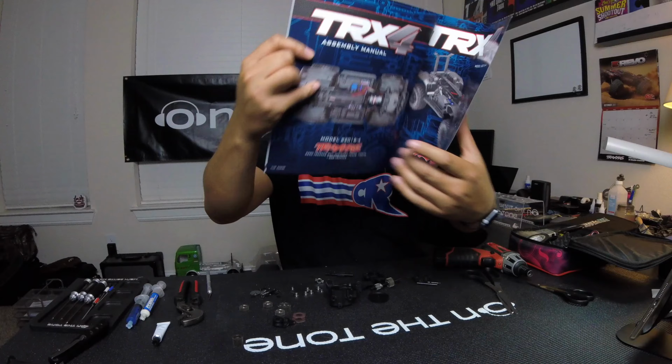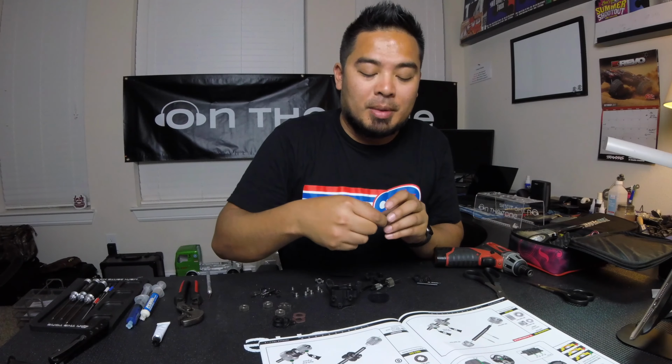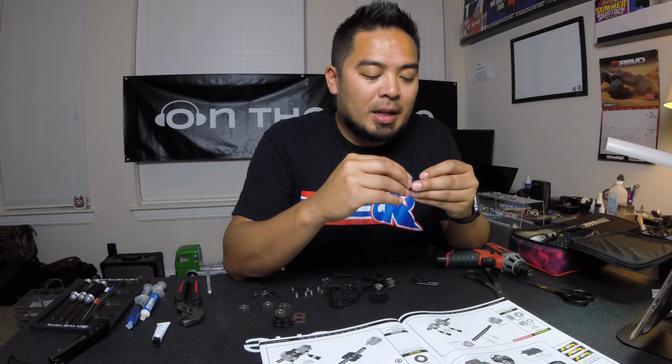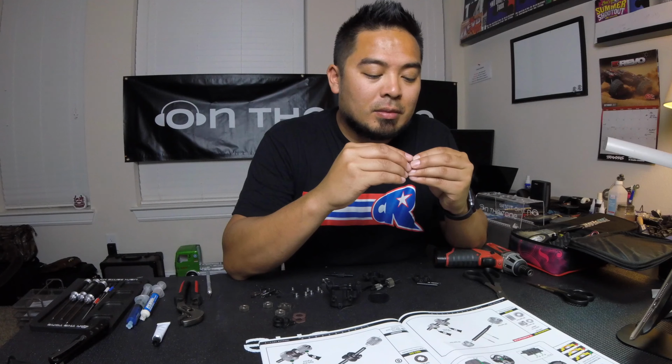So, you saw what the directions look like. It's this gear. For sure it's this gear, because the other piece that it needs to go in is on the back side, which is this. So it's this gear, and this 5 by 10 by 4 bearing needs to go in here. And it does not fit. The bearing does not fit.